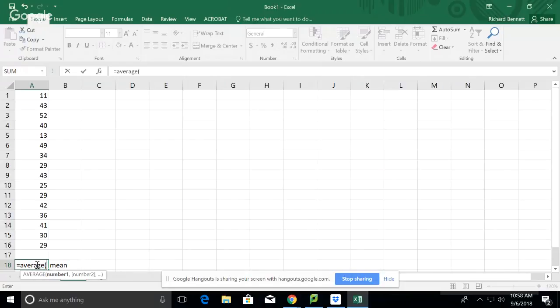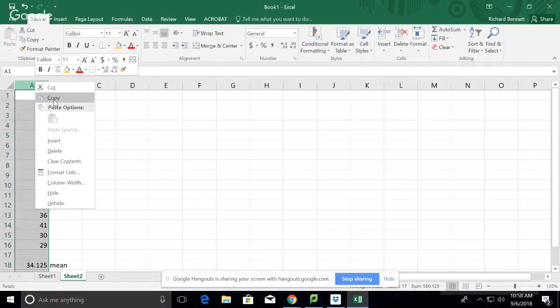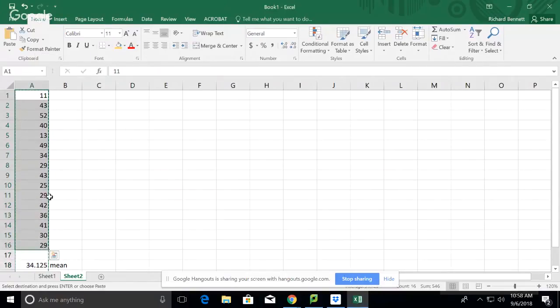Okay? Keaton, you got a question? Yeah, so how do you keep the numbers from changing? If you highlight this, you say copy, and then you click paste special, you click on the 1, 2, 3 that says copy the values. Okay? We use that one there. Any other questions?